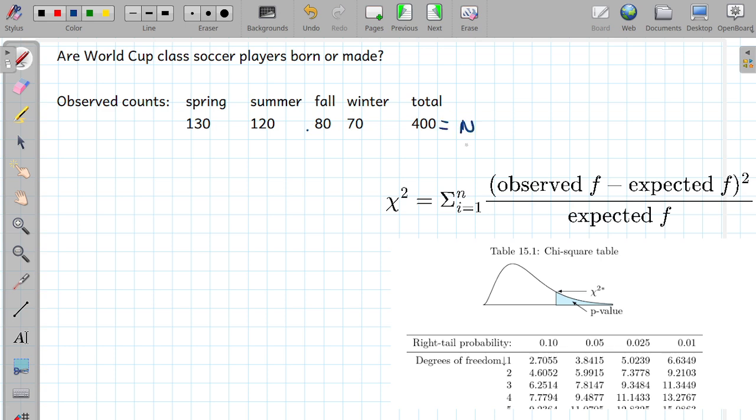So one of the first things we want to do then is let's write the hypothesis. What's the null hypothesis for this? Now, we could write the symbols for proportion for spring is the same as proportion for summer, for proportion for fall, for proportion of winter, but this is a goodness of fit test. I didn't write that down. Let's do that. So this is goodness of fit. Give this thing a title.